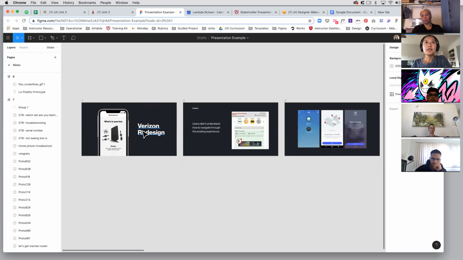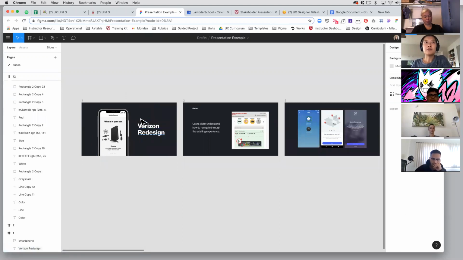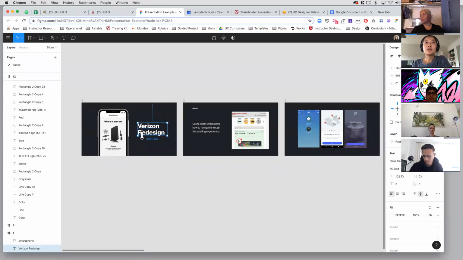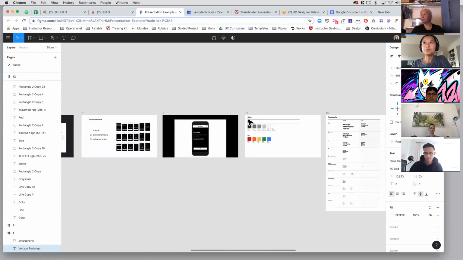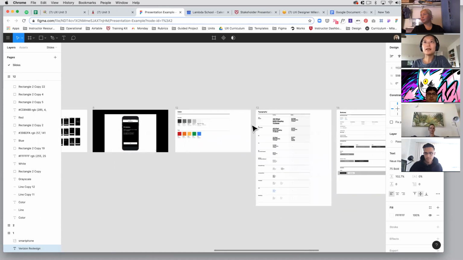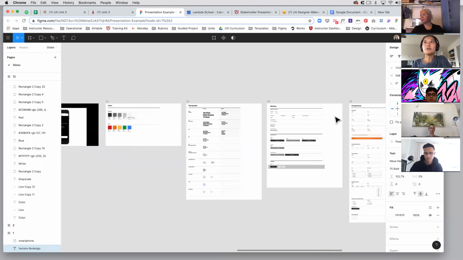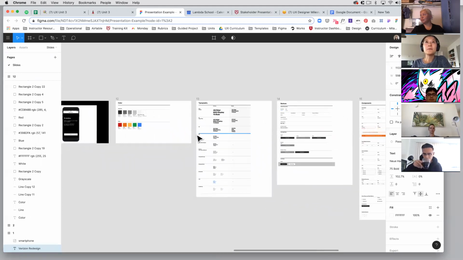Everything that you see here is based off of the Verizon Style Guide. It will ultimately be up to you to craft a presentation that fits within your tone and style. What you see here, the typography, is pulled from Verizon's Style Guide, as well as the colors, the color palette, and all of the patterns and components.